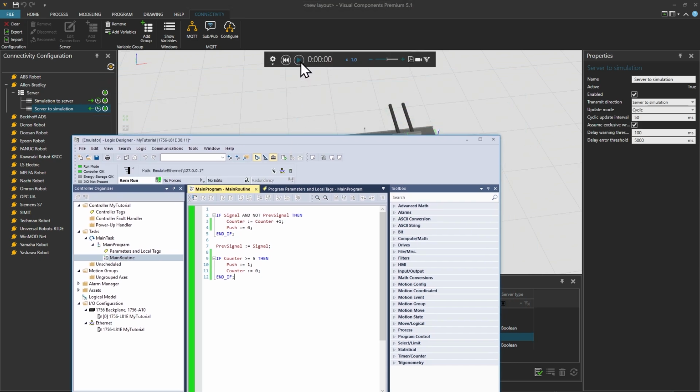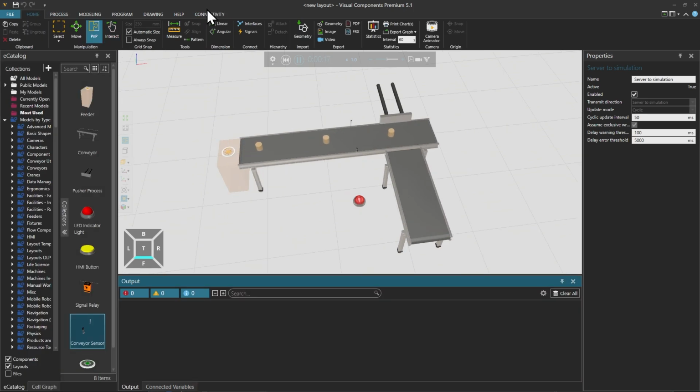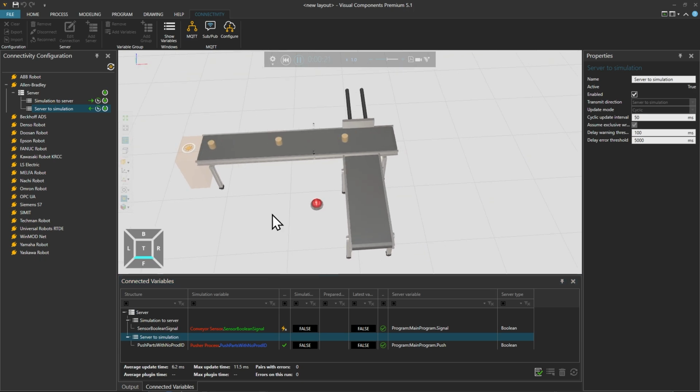So when we click play to run the simulation, we can see that the sensor signal has turned into false until the system hits the sensor signal itself. And here we can see that both of them flashed. And we can also see that the system is not pushing all the cylinders like it was in the beginning. And this should be the third, and this is the fourth. And then, based on the logic, this fifth one should be pushed.